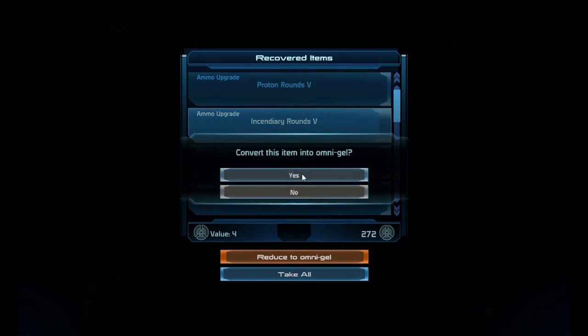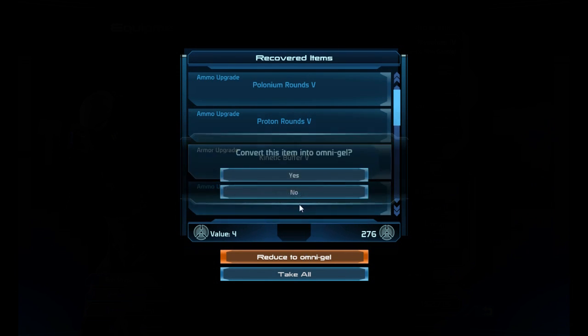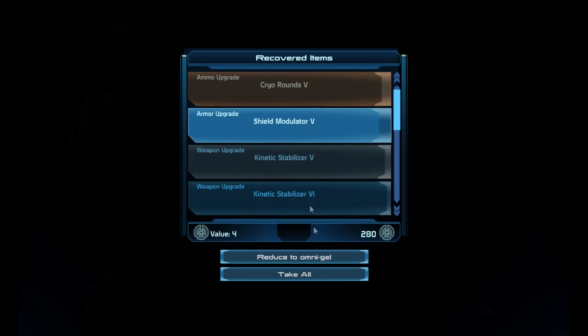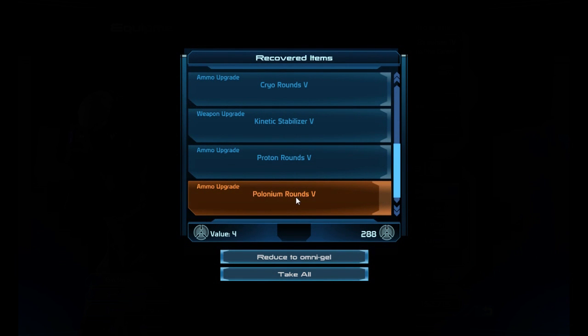Let's keep one proton rounds. Polonium rounds we want to keep two. Don't need this really. So I mean, look, yeah. We've got next, yeah, that's like a kinetic buffer. Tungsten rounds we want to keep. Shield modulator, don't really need it. Oops, melted the one thing I didn't want to melt.